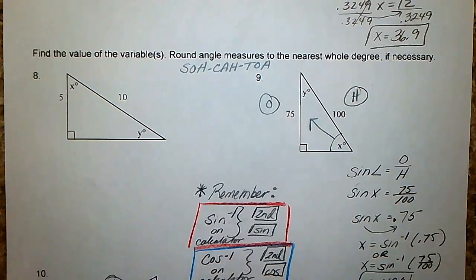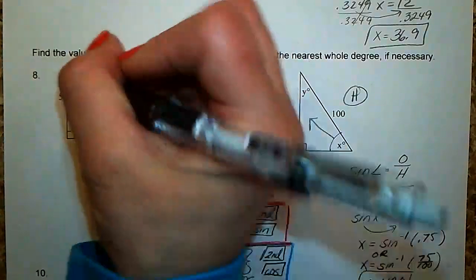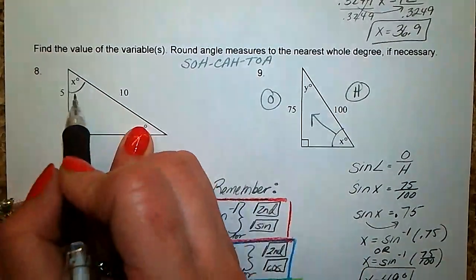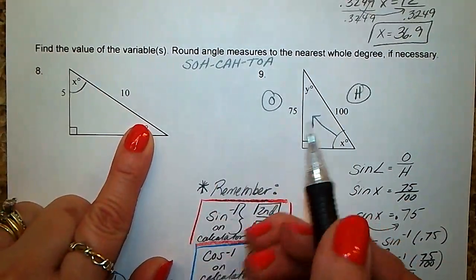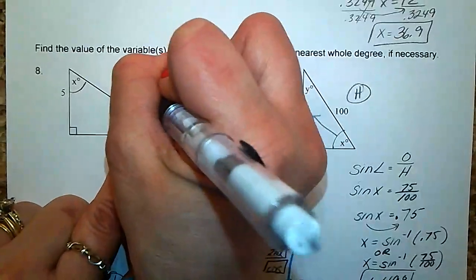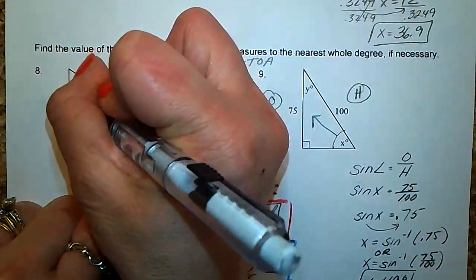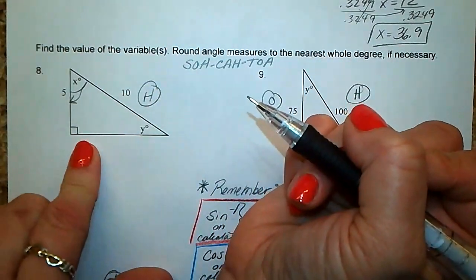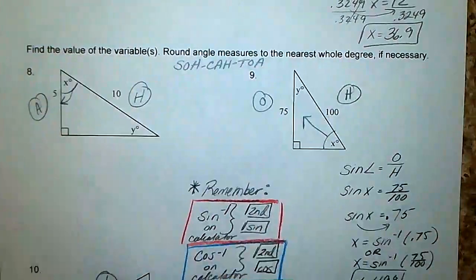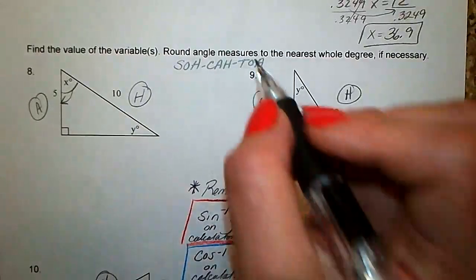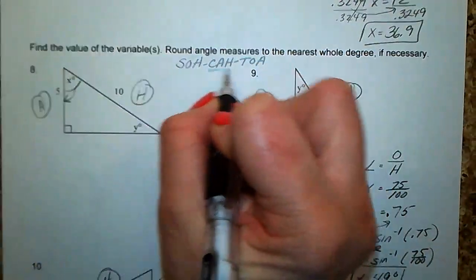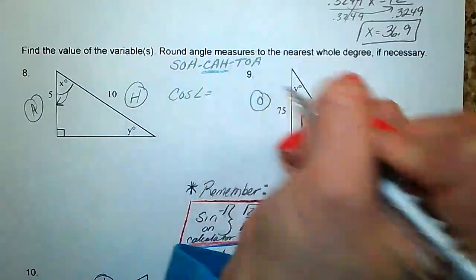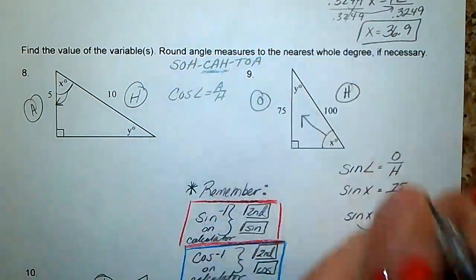Okay, once again, two variables, cover one of the variables up. In this case, I'm just going to use the x. I'm going to pretend that that y is not even there. So from the x, what sides do you have? Well, let's see. I have a hypotenuse. The 10 is my hypotenuse. And I have this side right here. I don't have an opposite. There's nothing on that opposite side at all. So that means this has to be the adjacent. So if we take a look, right here, adjacent and hypotenuse, that's our cosine. So the cosine of the angle is equal to the adjacent over the hypotenuse.